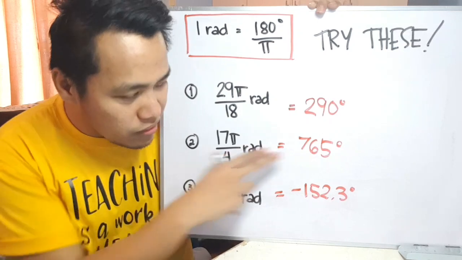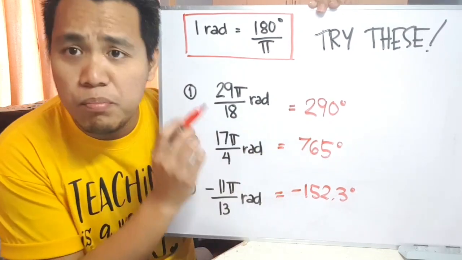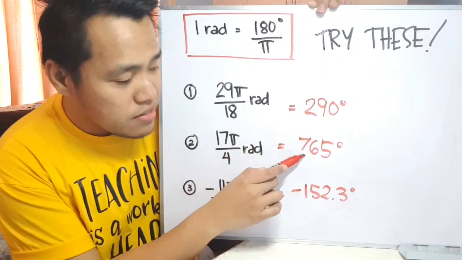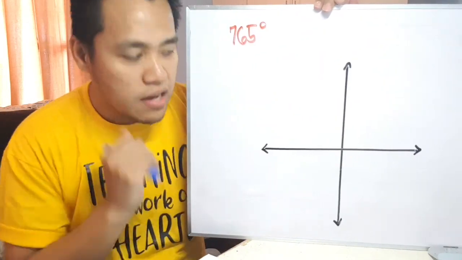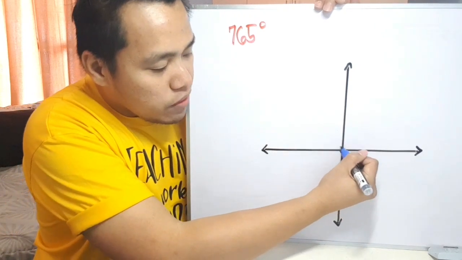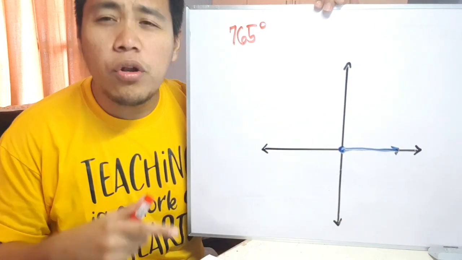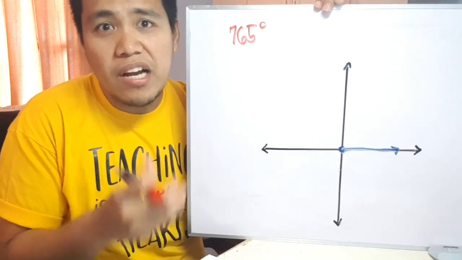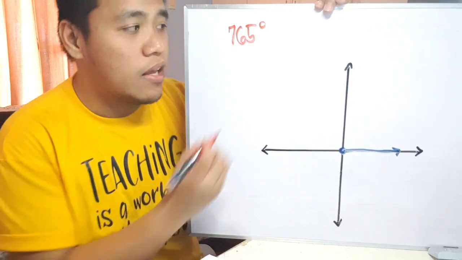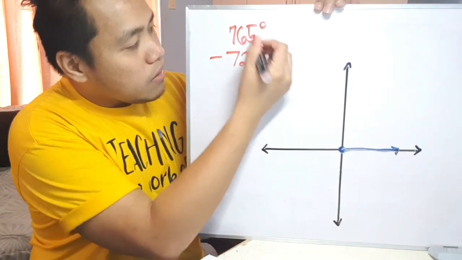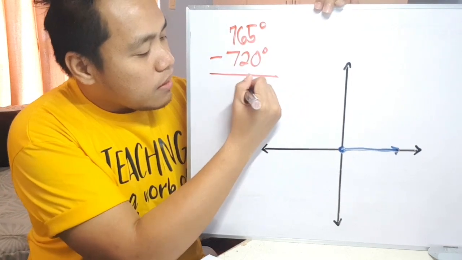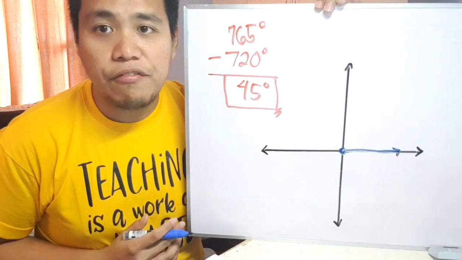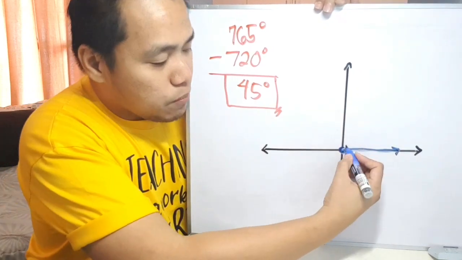Now guys, if you're going to notice, I have here some measures that are more than 360. So how are we going to sketch the graph if you have this kind of given? For us to sketch this, again, you will still follow the standard form. How many full rotations can we make in our 765 degrees? That is 360 plus 360, which is 720. Subtract 720 degrees and the answer will be 45 degrees. That is what we're going to measure in our graph. So 45 degrees, using your protractor again.